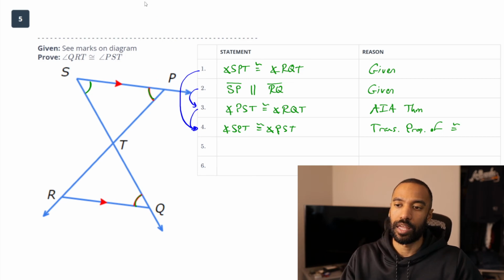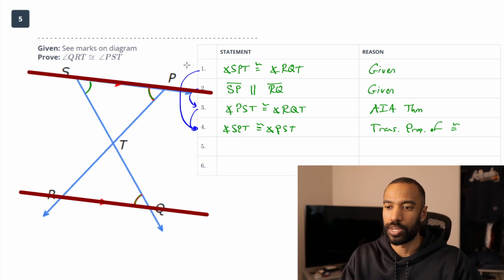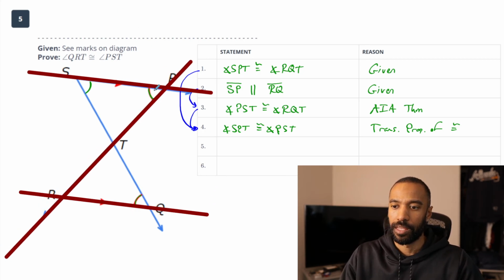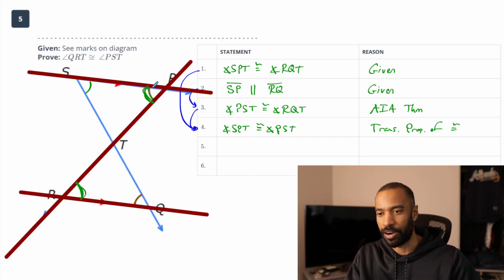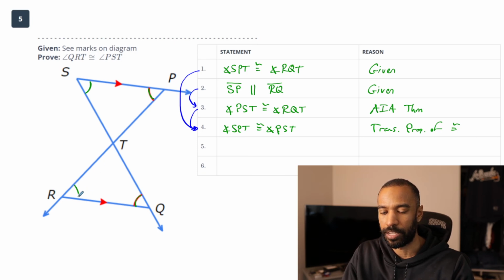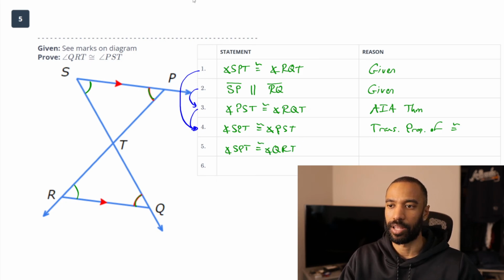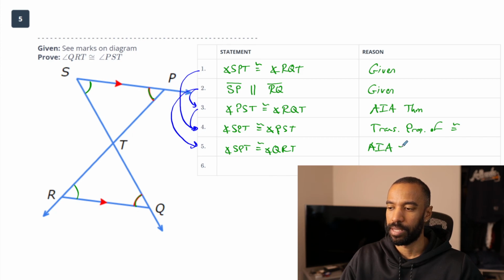Okay, now we can do another set of two parallel lines cut by a transversal, the same set of parallel lines, but another transversal with another set of angles. So right here, these two can create alternate interior angles with those two parallel lines cut by a transversal. That's SPT and QRT. SPT and QRT are going to be congruent to each other. Angle SPT congruent to angle QRT. And again, that's because of the parallel lines that we could state that. So that was statement 2 coming in the clutch again to make statement 5. Once again, the alternate interior angles theorem being done there.